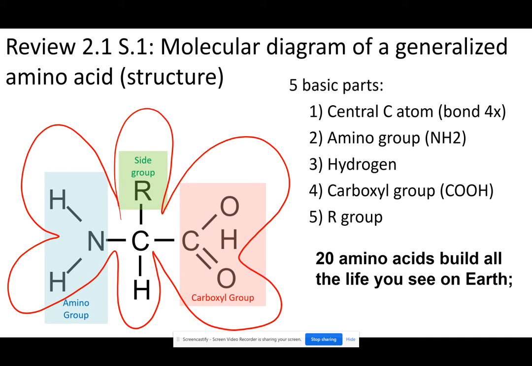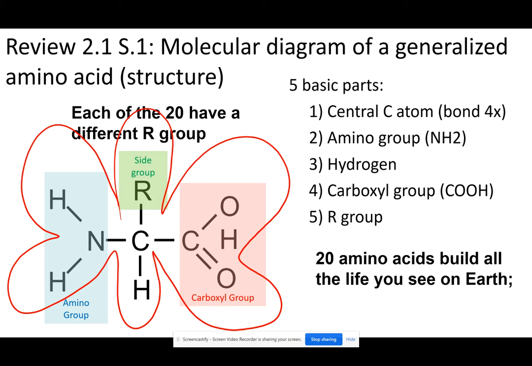So there's 20 different amino acids on Earth, and they collectively build all of the life that you see. So it's kind of amazing to me that there's so much diversity from bacteria to underwater sea life to birds that fly in the sky to us. All of the proteins that build us are composed of pretty much the same 20 building blocks. There's a lot of variation in there and a lot of variety, and we'll talk about how you get that variety using just these 20 different amino acids by the time we finish with this topic.